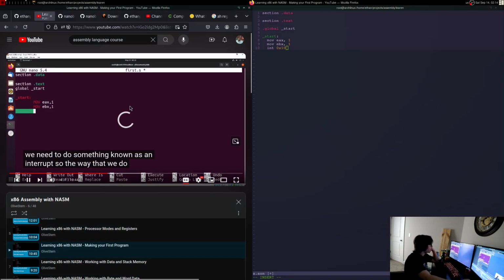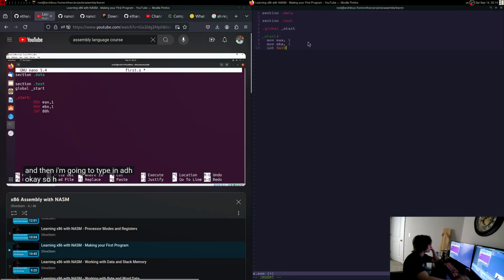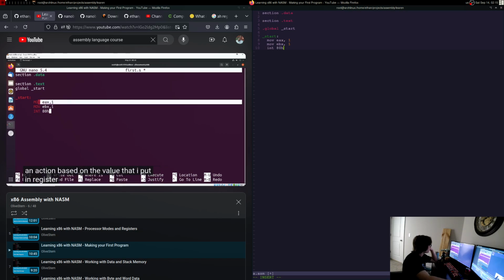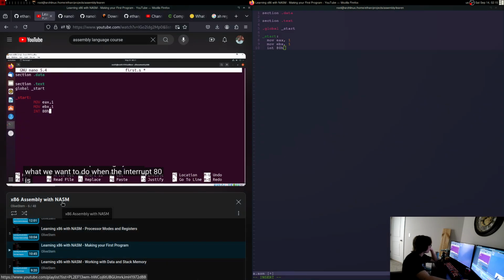I believe that's it. Or yeah, 80H. That's what we want to do when the interrupt 80 is called. In this case, what 1 indicates is run the exit system call.